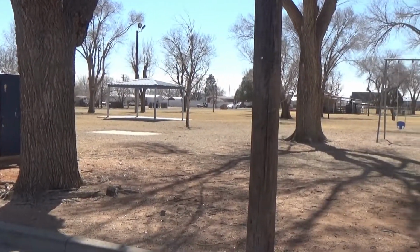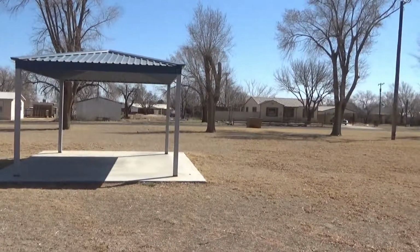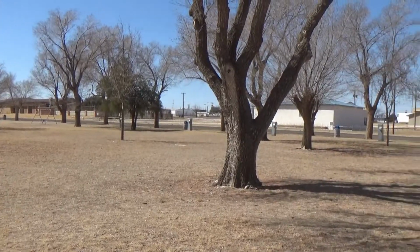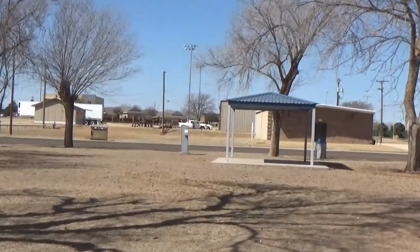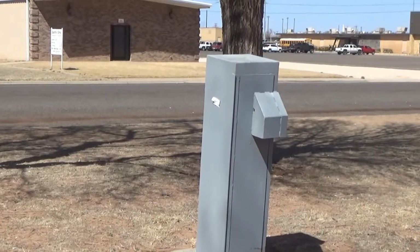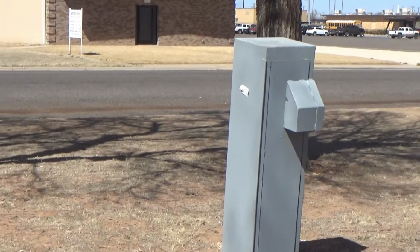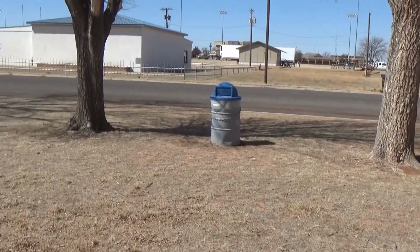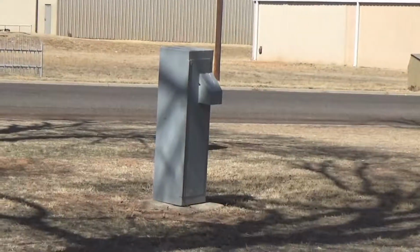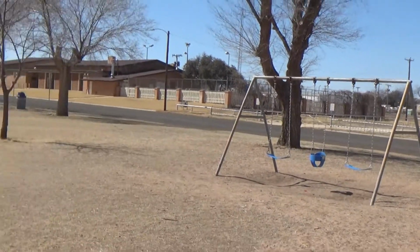So now let's take a look and see what else is in the city park here. It's a fairly large park here with several of these covered cabanas with a concrete slab. However, there's no picnic tables, so you have to bring your own furniture. There are several of these electrical boxes around the park near the cabanas, but they are padlocked too. So I assume there's a 15 or 20 amp outlet in there, so you have to go to City Hall to get a key for that as well. Although the keys for the RV hookups might be the same keys for those padlocks as well.